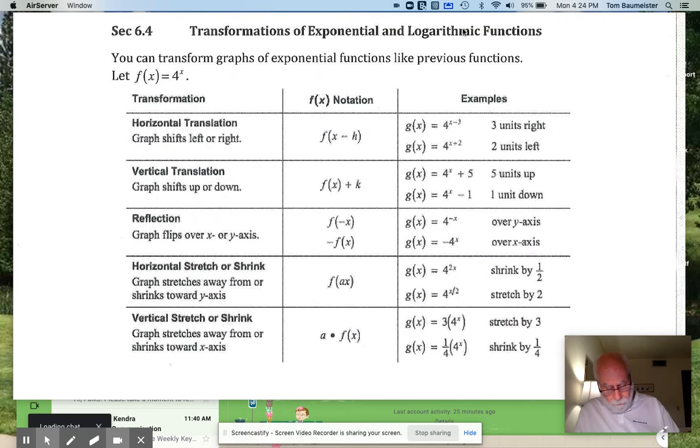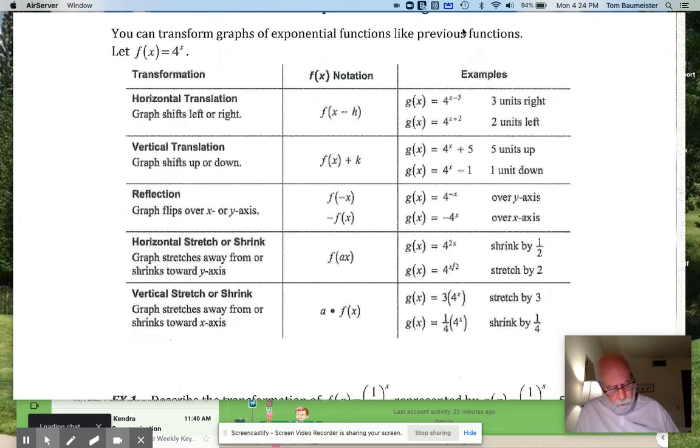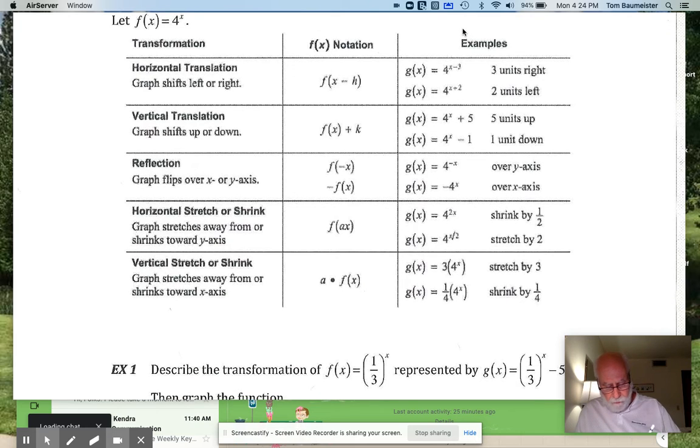When it's a vertical, and again, notice it's inside the parentheses there. I keep hinting inside x, outside y. If you're not really sure what happens, if it's on the top there, put parentheses around it and see what you do, okay? Vertical translation, it shifts it up or down. That's k, all right? The one that's different is the reflection. Remember, if it's attached to the x, it's going to go over the y-axis. If it's attached to the outside here, it's going to go over the x-axis, all right?